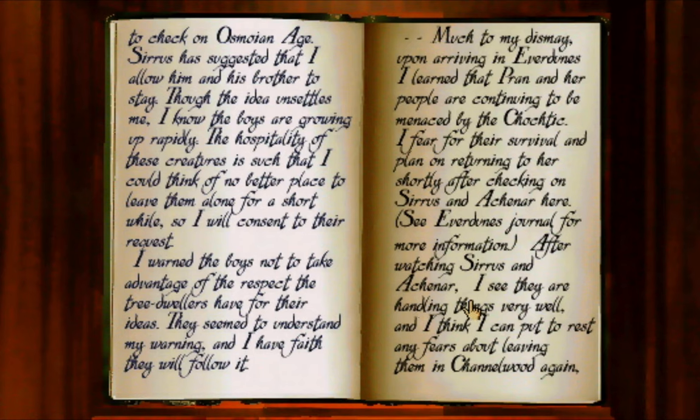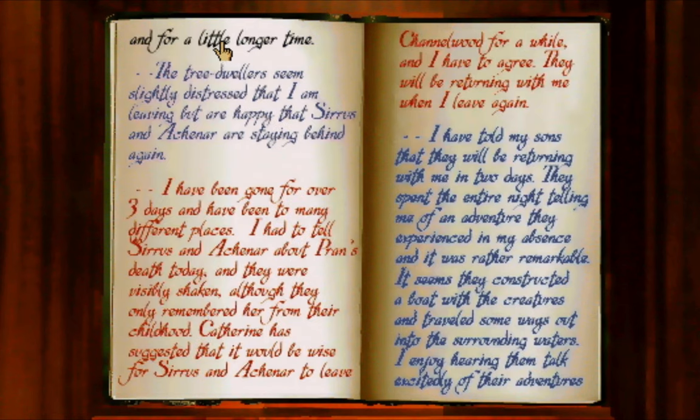After watching Cirrus and Akinar, I see they are handling things very well, and I think I can put to rest any fears about leaving them in Channel Wood again. Tree dwellers seem slightly distressed that I am leaving, but are happy that Cirrus and Akinar are staying behind. I have been gone for over 3 days, and I have been to many different places. I had to tell Cirrus and Akinar about Pran's death today.